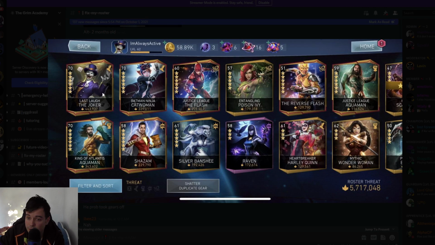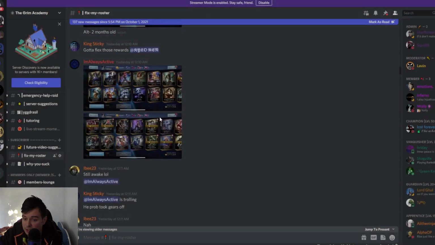So again, a very strong Last of Joker on this account. If you do have gears for Harper Harley Quinn, make sure you try and get her to max stars as soon as possible through League Shower request, because she's gonna pull a lot of damage for you in some scenarios. Far more than Joker will, but Joker is definitely a solid choice. Other than that, it's looking pretty good.